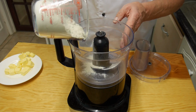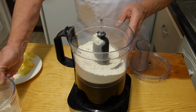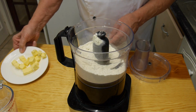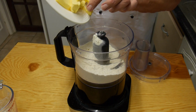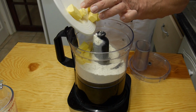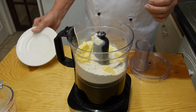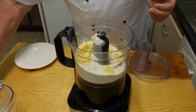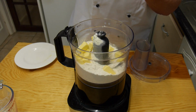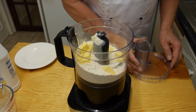225 grams of plain flour that I've got there, and also 100 grams of butter. You can also use margarine, and you can also use lard if you so wish. Now, I'm going to be using a very large pinch of salt that goes in there. Then put the lid on.